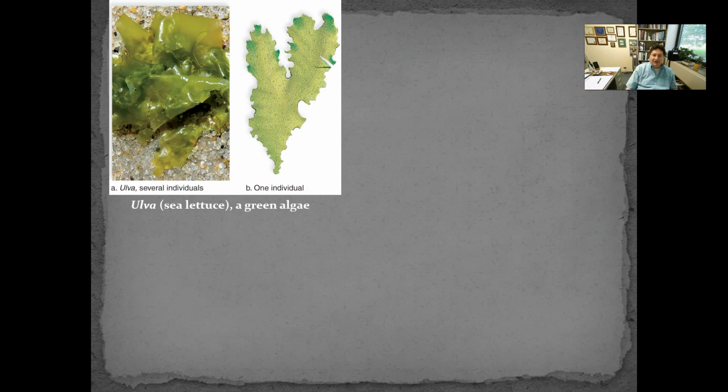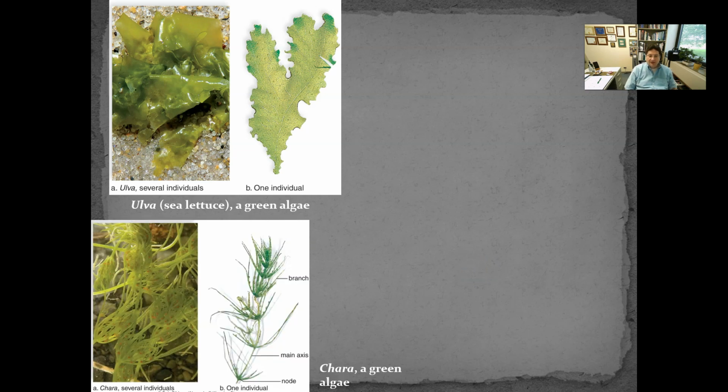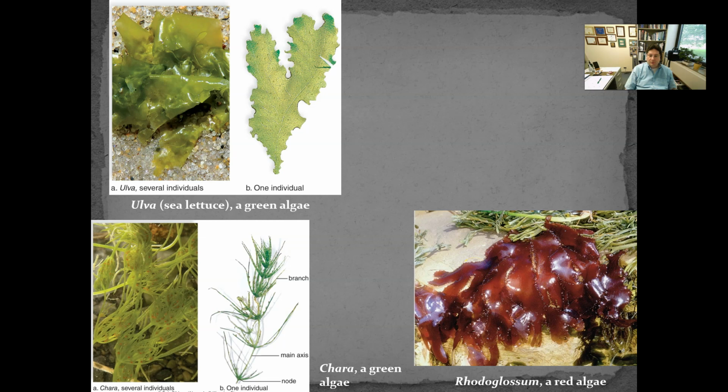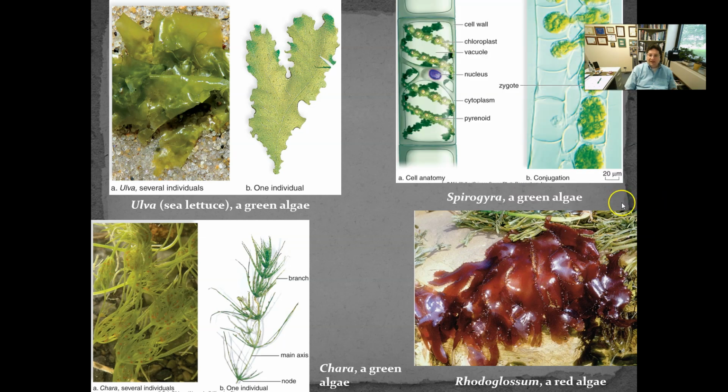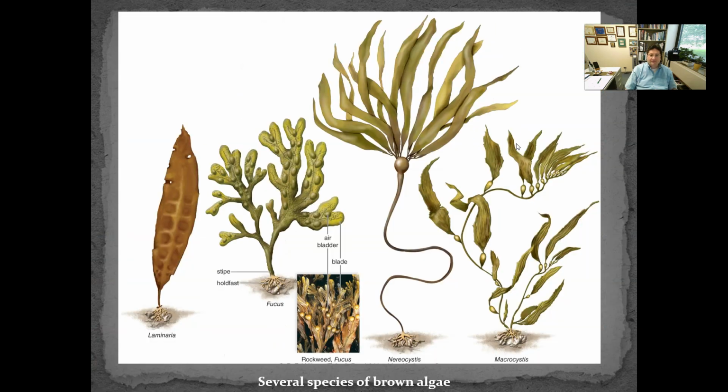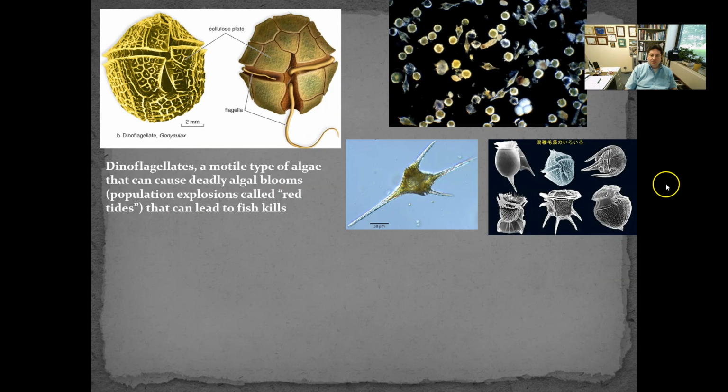Now, the multicellular seaweeds, we're not really going to cover much in here, but just for completeness, here's a green algae, another green algae. This is a red algae. These are almost strictly marine, saltwater. And Spirogyra is a freshwater one. Look at these spirally internal structure there, these spirally chloroplasts for photosynthesis. Brown algae is some of the biggest. Sometimes it's referred to as kelp. Okay, it can be huge algae in the oceans.